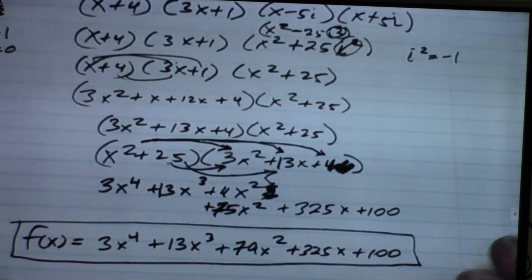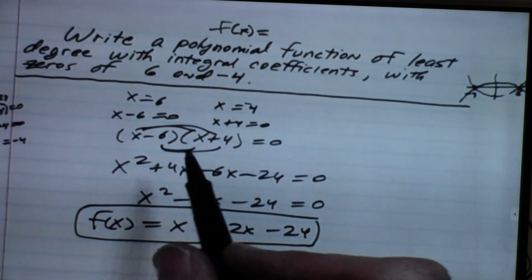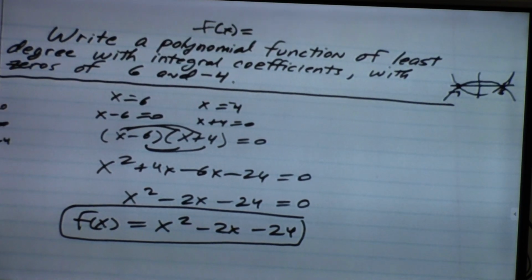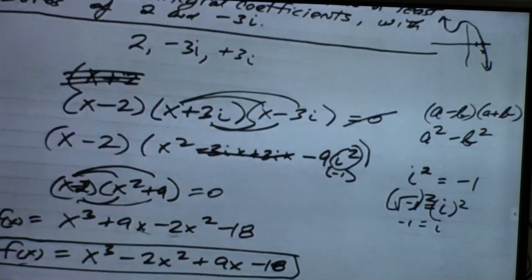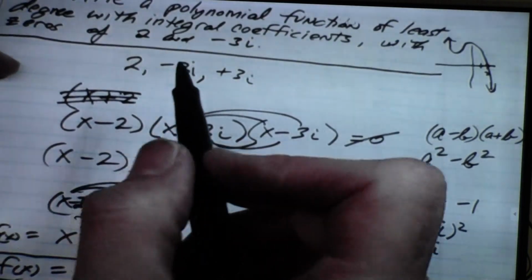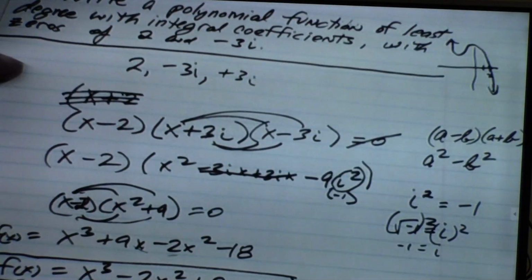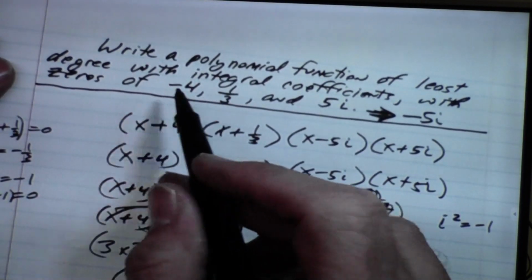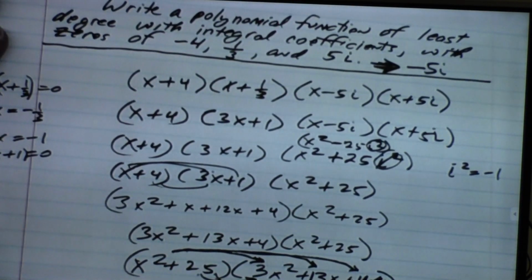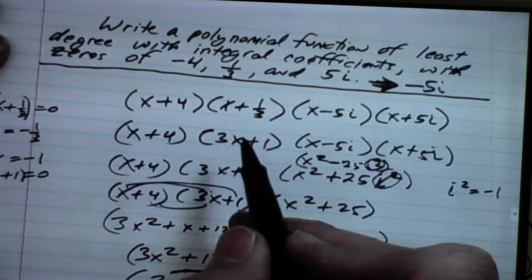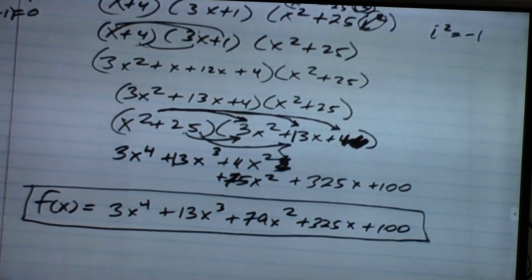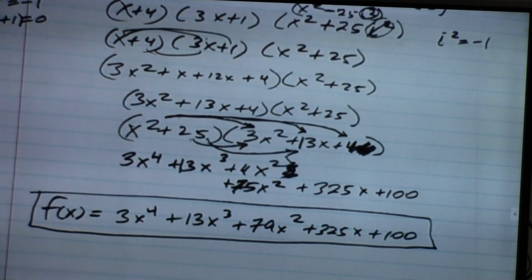I hope that's helpful to recognize what's going on. In a way, the simple steps on here are the exact same steps that you would do if you have an imaginary number, except that you have to remember to have the conjugate of that imaginary number. And if you have a fraction or more of these, you still do the exact same thing, but handle the fraction like that to make it easier. And then you are able to end up with the correct polynomial for the zeros that you're given.